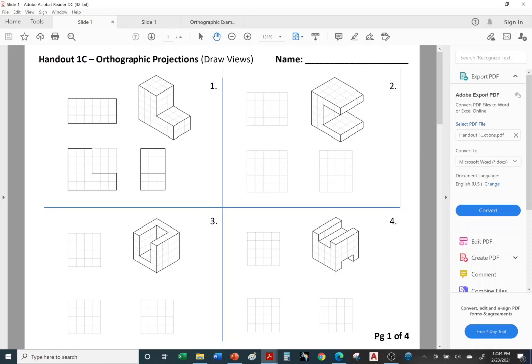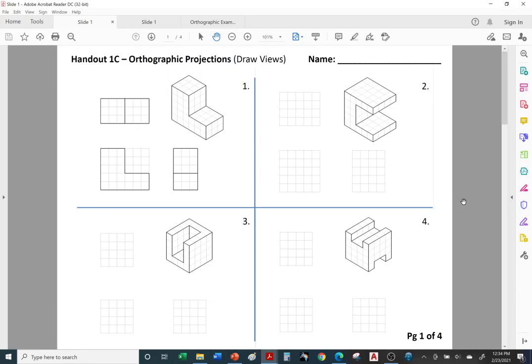It's worth 25 points, as were the 2 previous handouts, handout 1A, 25 points, and handout 1B, also 25 points. If you don't get a perfect score on your handout, you are allowed to resubmit a second time to improve your score. Also, there are no due dates, right? Some of you are already turning in your assignments as you go. So soon you'll get them graded. And if you didn't get a perfect score, once again, you can resubmit a second time to get that perfect score.